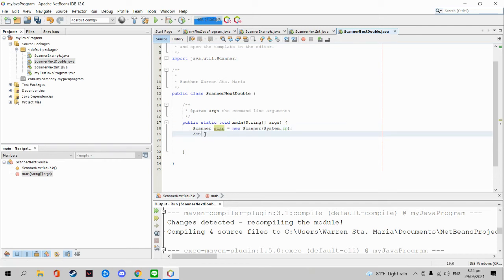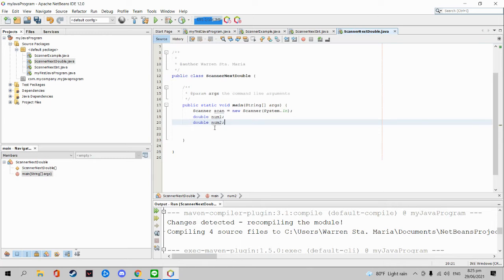So you can declare here already the variables. So let's say we will save the two numbers in here. So let's say double num1, okay, and then double num2, okay. So here we already declared the variables. So we can also do it like this, guys. Double num1 and then comma and then num2.